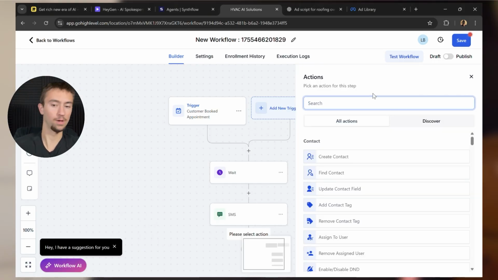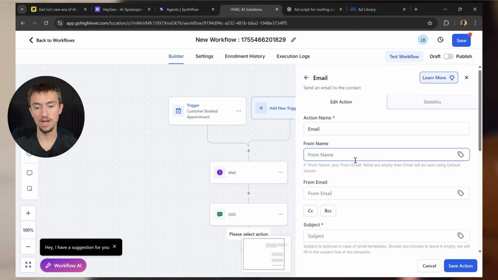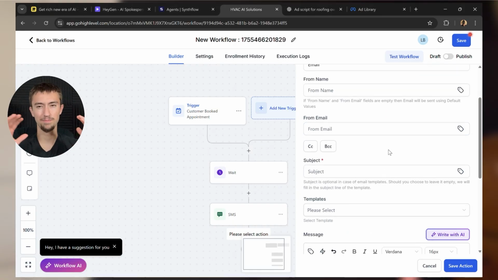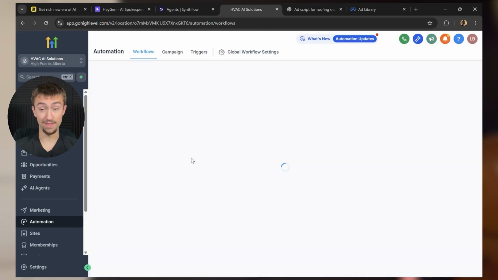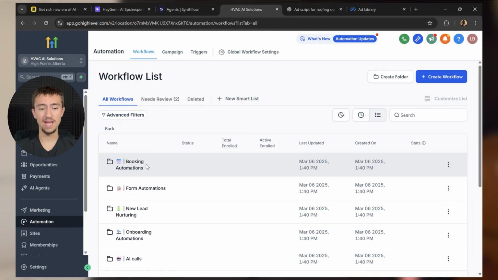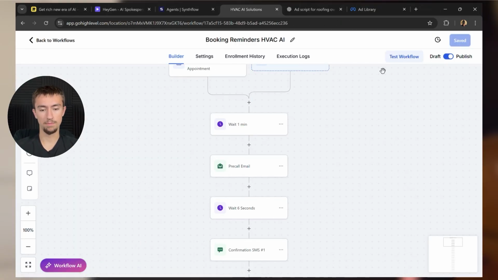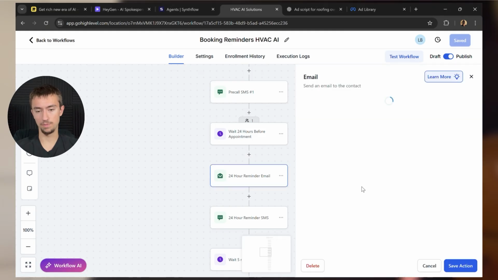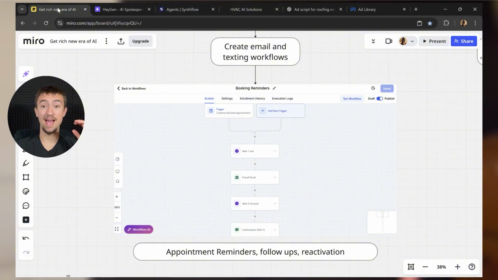And then you're going to want to create an email, right? Because you want both of those sources to give the most contact possible. And then from here, the from name and the from email, you can go through that and play around with that. But basically, that's just what you're going to want to do. I can actually show you the workflow that I actually use, but that's basically how you're going to create this. It's pretty simple, right? It's pretty self-explanatory. You go from there. And that's how the email and the messages are going to happen.